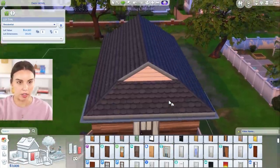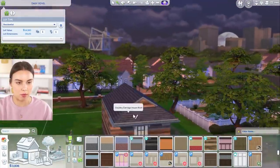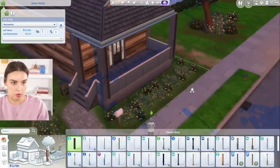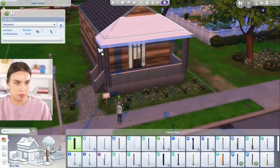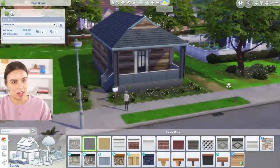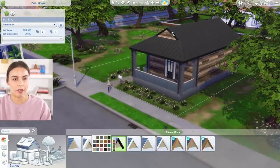Like, it's a moment. Also, we've got to think about this roofing. I actually really like the roofing. I feel like we could keep it exactly the same and just put in some industrial pillars. I think the roof will need to be extended out a little bit and maybe retiled. Oh, actually, this tiling looks okay. And I was thinking maybe a new roof would look better though. Let's give it a freshie.